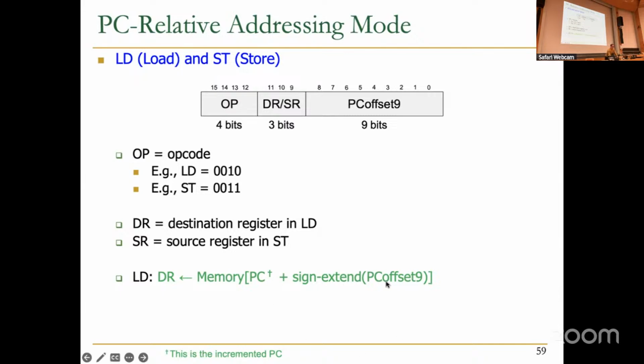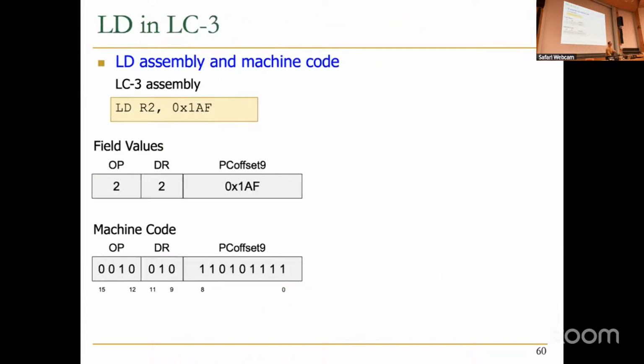Essentially, this way, you can go to a memory address that's relative to the instruction. Instruction at this location in memory, you can go up to 155, you can go down to 155. I'm going to give you the exact numbers soon, right? And then take the value in that memory location, put it into the destination register. So this is a limited addressing mode, as you can see. Store does essentially the same thing to calculate the address, but you go to the memory location, get the data value over there, and then put the result into a source register. Okay, we're going to see the limitations soon.